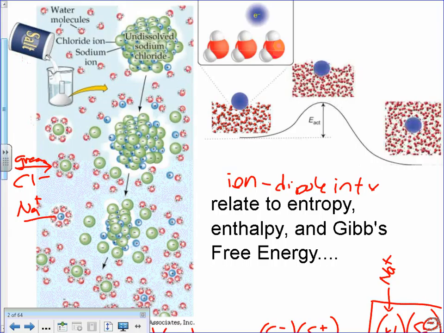So what we're seeing here is that this is happening, and I can see it happening in the solution. I can see it's thermodynamically favorable here. This is our enthalpy diagram, and you can see that the delta H for the entire process is endo or exo? Exo, because you can see the reactant starting here. This is a delta H that's negative, exothermic.